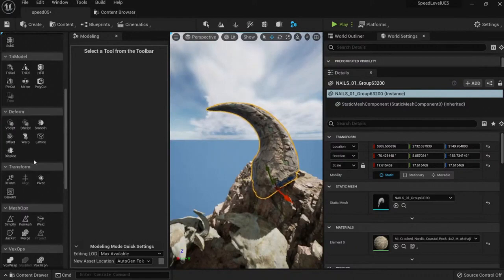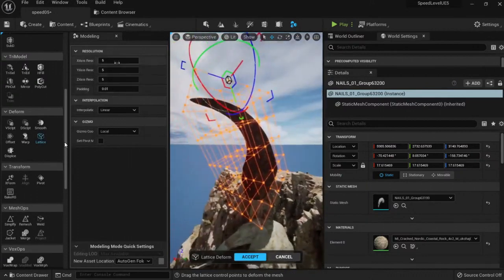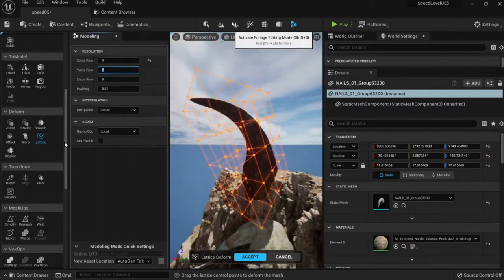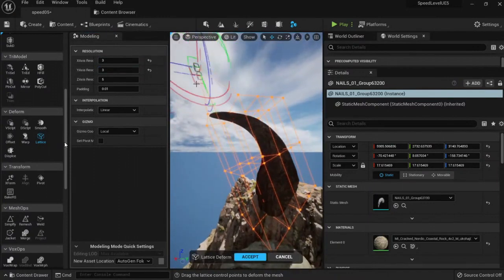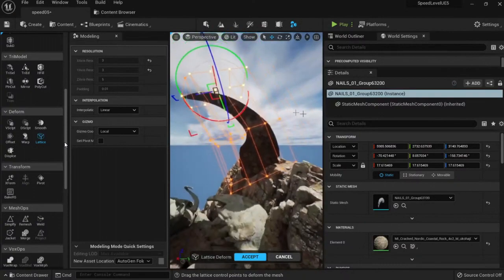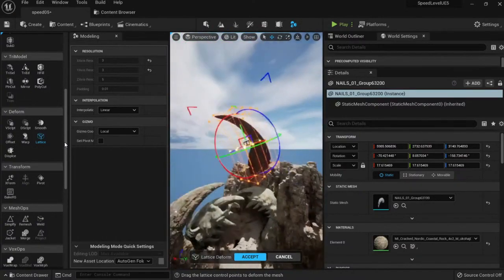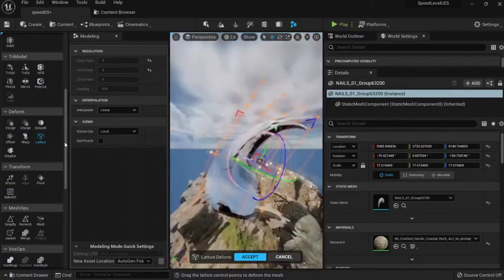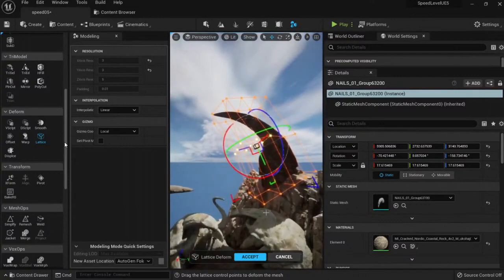You can do just the lattice, or you can choose these points, and you can change the number of points you want to change. You can modify these ones, check all these points and move them, something like that, or you can have more extreme angles for how you want to do your meshes.